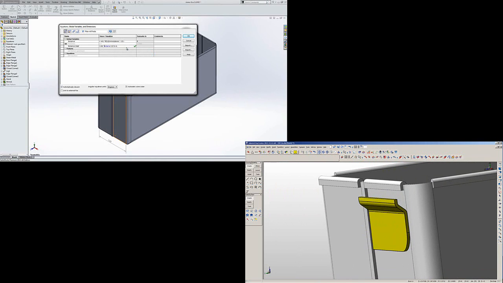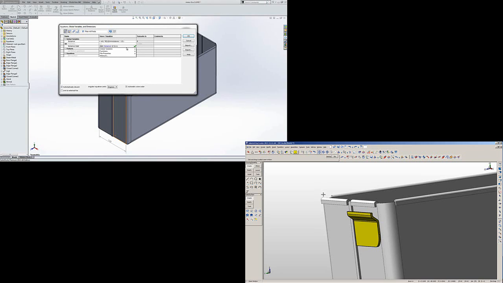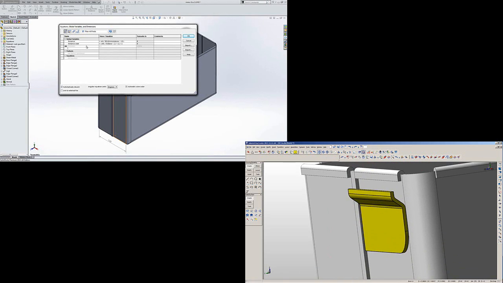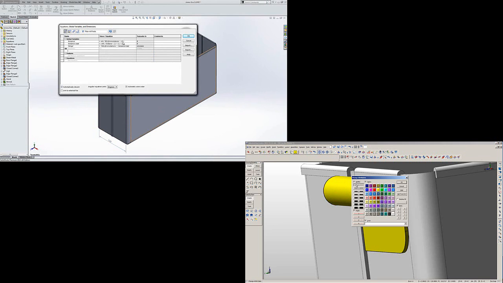I'm just going to go to the end there, close that bracket off, and tab across. Then we can see that our instance odd is always going to be an odd number. Finally, we want our hinge size. So our hinge size is going to be the distance that it's going to be between, which is our reference dimension down here, and we're going to divide that by our instance odd, which is what we just created. That's going to give us the approximate size of our hinge, which is 14.11, which is pretty close to the 15 mil that we wanted.